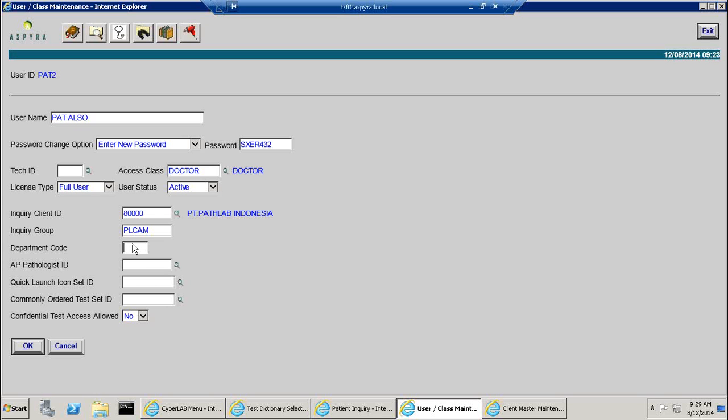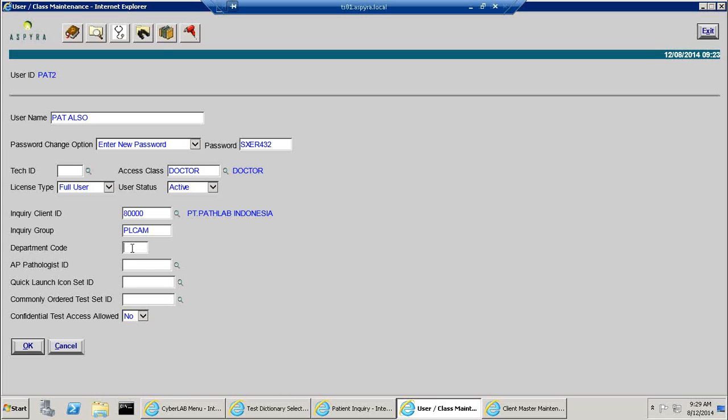The department code is just documentation, and it is a 2-character code that you can make up. It doesn't do anything, it doesn't control anything, but it does show up in the listing. Or you can make a report if you need to with all the users in a particular group. But it's basically a statistical thing.